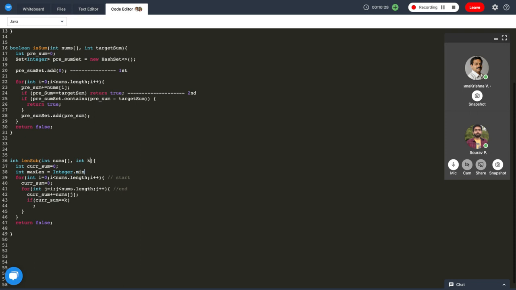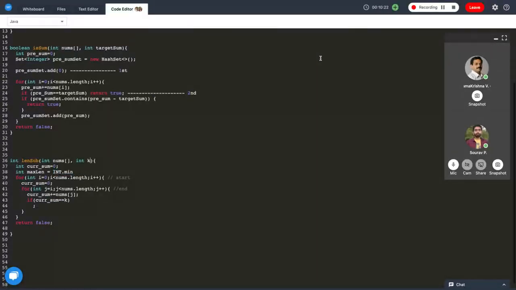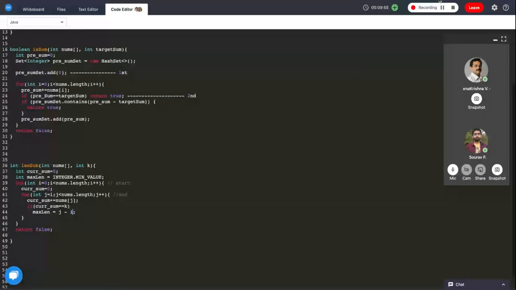Yeah, it should be capitalized. So then if curSum equals K, then maxLen equals j minus i plus one, right?